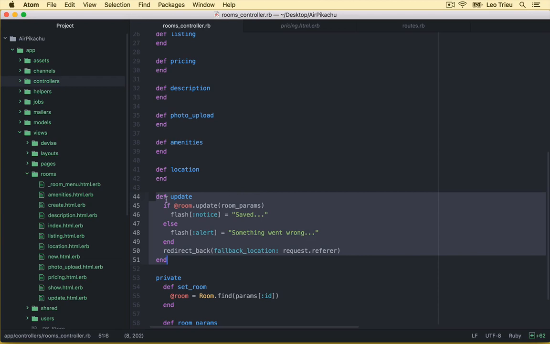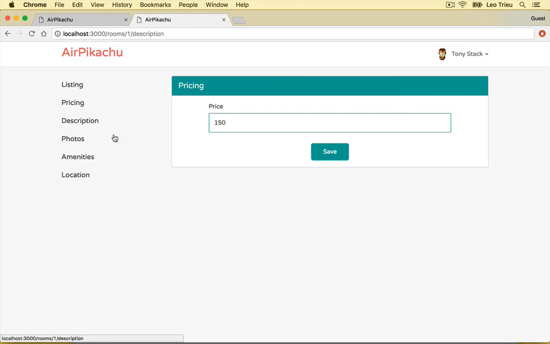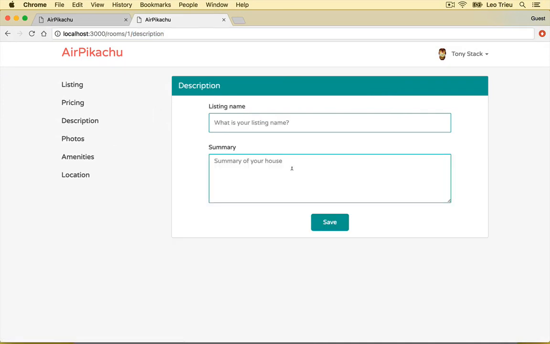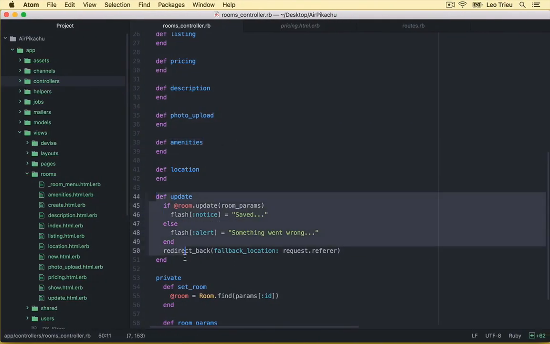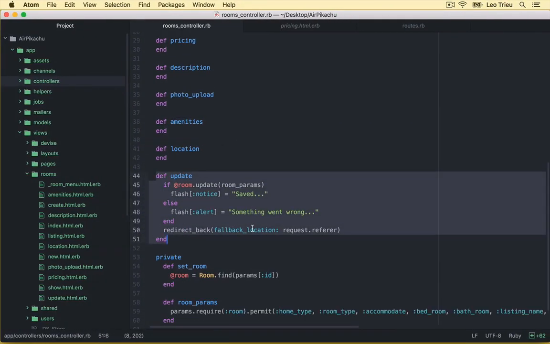Similar things happen with the other pages: listing, description, photo uploads, location, amenities. Once you update pricing, description, etc., and hit save, it's going to run the update and update the database.